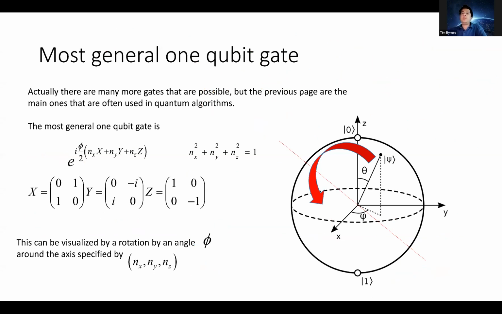and basically maybe we can finish up here for today, but this eventually has the interpretation of a rotation around a particular axis in the Bloch sphere. So you can take a state on the Bloch sphere. There's some axis here that you're rotating around. This is what this vector actually specifies. It's the direction of this axis. And then the angle that you rotate it by is this angle phi here. So if you've got some original state here, it will rotate it around by some angle, and it will end up at some different spot on the Bloch sphere. Okay, and that's actually the most general 1-qubit gate that you can write.